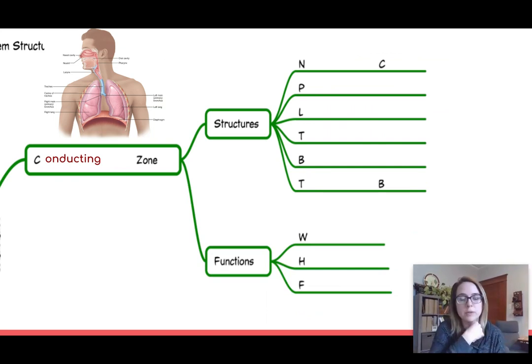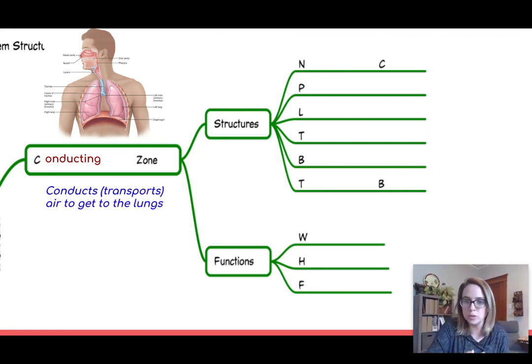So in that first box, you're going to put conducting zone. If you want to color code, you can. You don't need to. This would be a good time to pause and get some colored pencils or whatever you want. Colors aren't important here. But the things in blue here in italics are sort of describing what this term is or does. So when I say conducting zone, I mean the part of your respiratory system that transports air to get to the lungs. So all of those structures I just mentioned on the other picture, they're all just passageways to get air down into your lungs where we actually do the respiration process and breathing.